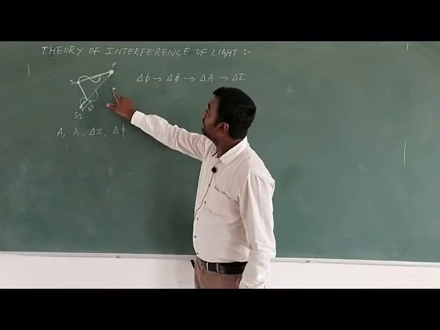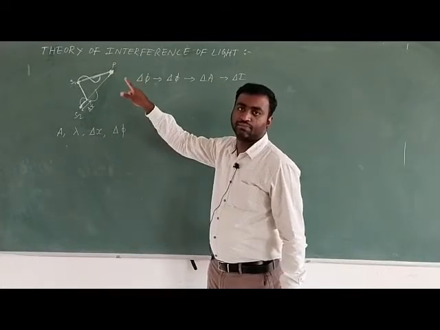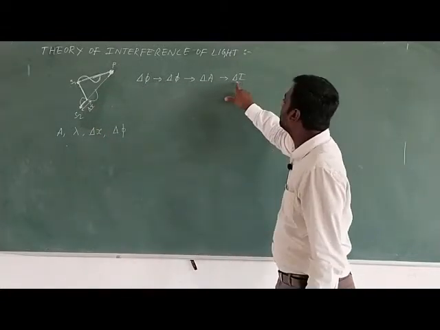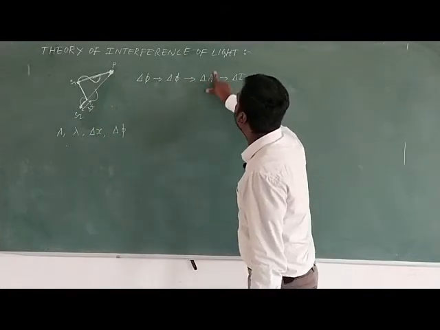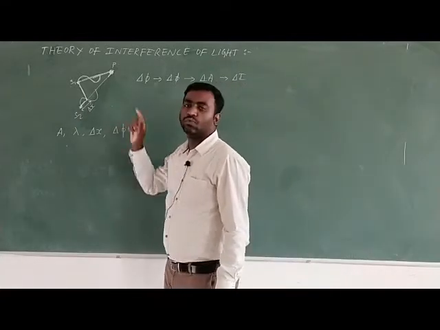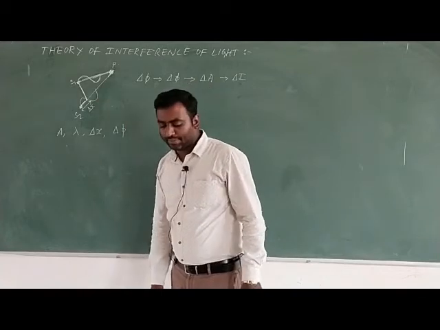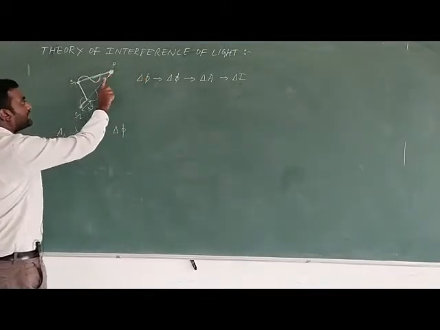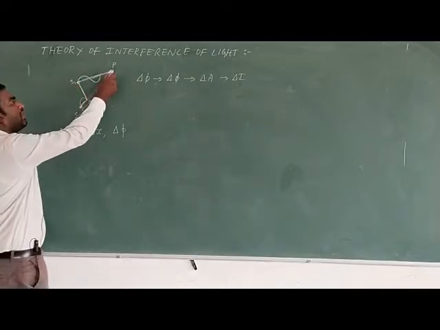In order to get the resultant intensity at this point, we need to go for the total amplitude, or the resultant amplitude, of these two waves. Amplitude means what? The maximum displacement of a particle in a SHM. So now, what are we going to calculate? The intensity. That means interference of light is the redistribution of light energy.